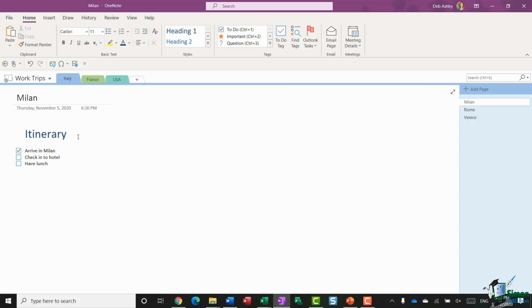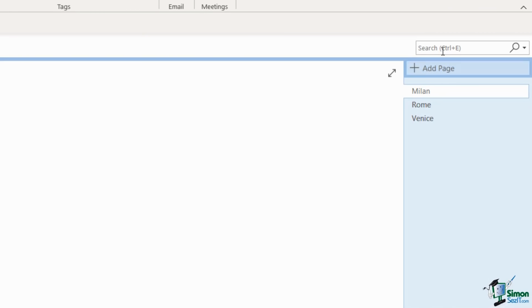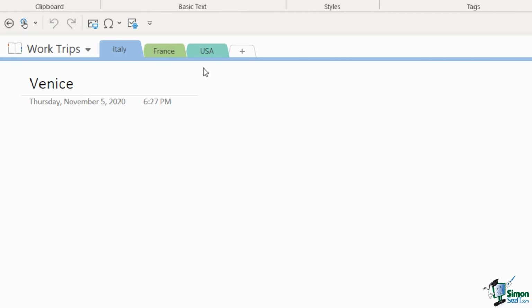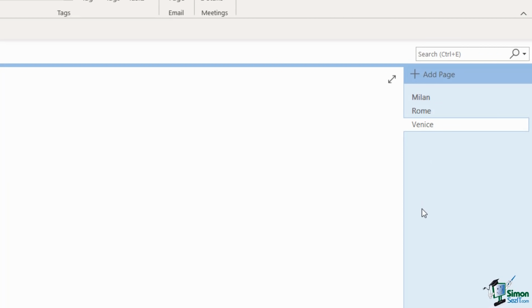And then within each section, I have pages. And if you cast your eyes over to the right-hand side, in this blue panel, you can see I currently have 3 pages, Milan, Rome, and Venice, within the Italy section. And of course, you can add sections and you can add more pages to each section.